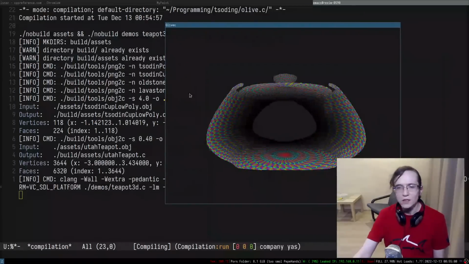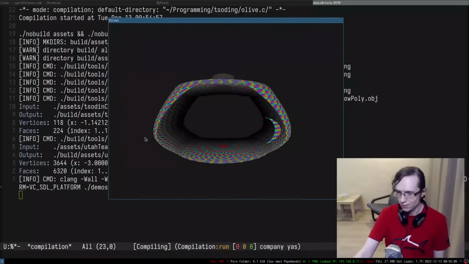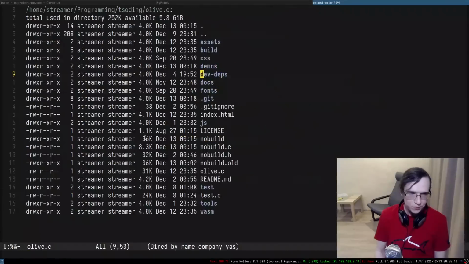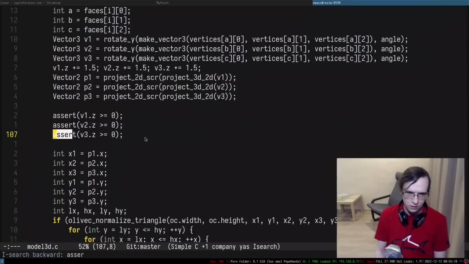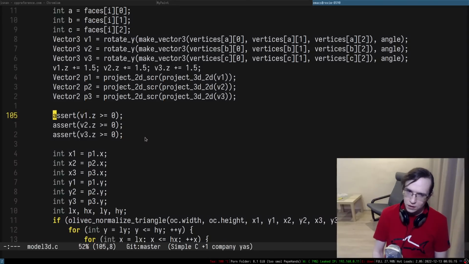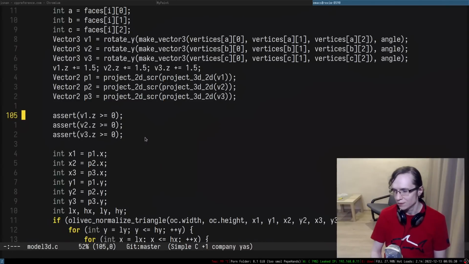Okay, so as you can see here, none of them are becoming negative, so everything's fine, which is nice. I was thinking that we were already asserting projected values, but projected values don't have z's at all. Okay, let's keep it like that.